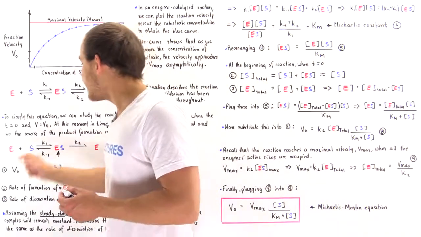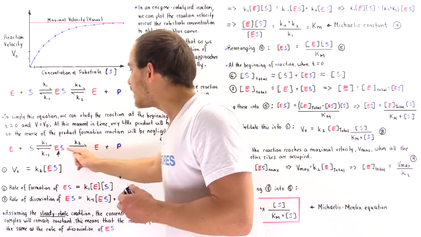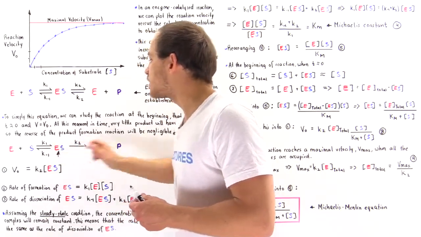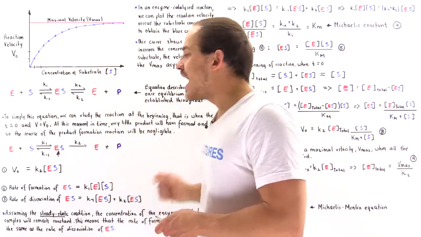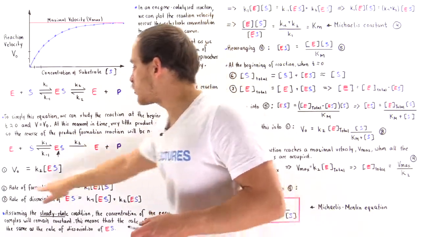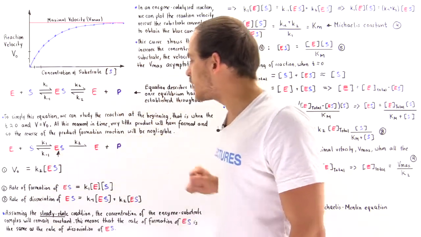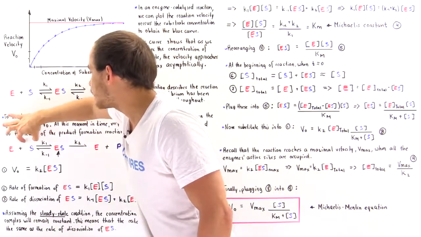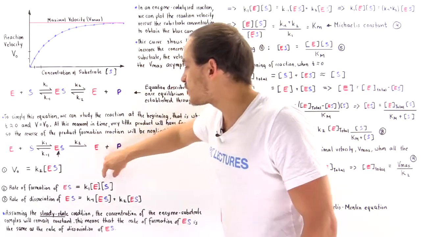So in the next step, once we form this enzyme substrate complex, well, first of all, how do we form this enzyme substrate complex in the first place? Well, to form this, we have to go in this direction. And what's the rate law for the formation of this enzyme substrate complex? Well, that is given by equation 2. The rate of formation of this enzyme substrate complex is equal to the product of the rate constant K1 and the concentrations of these two reactants, E and S.